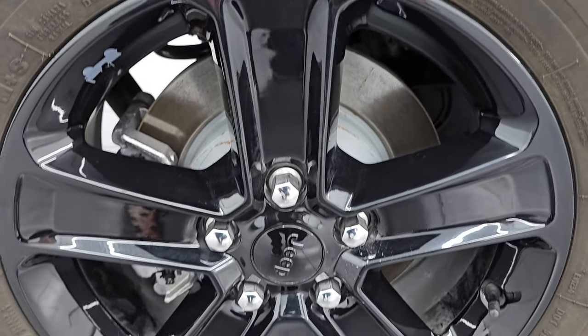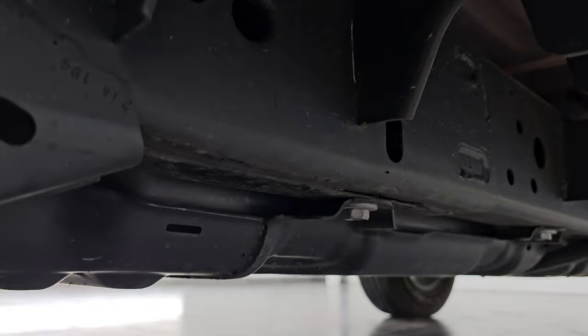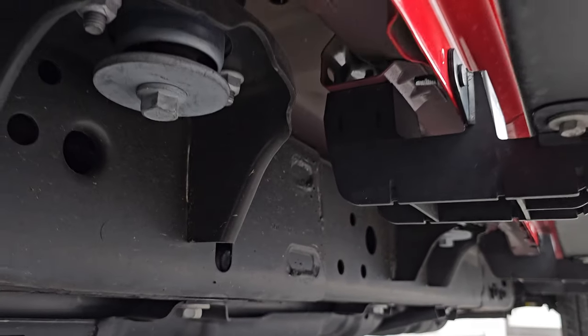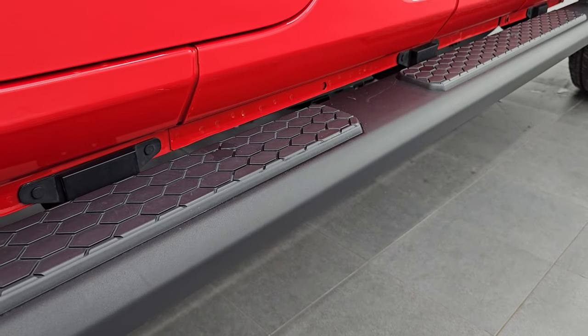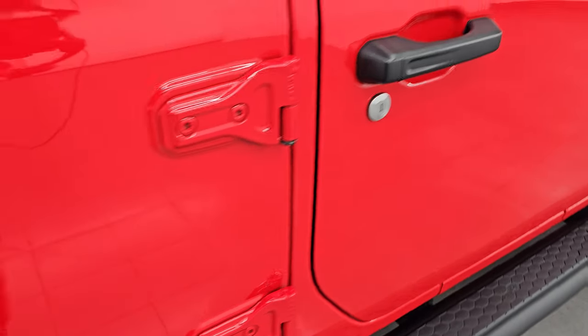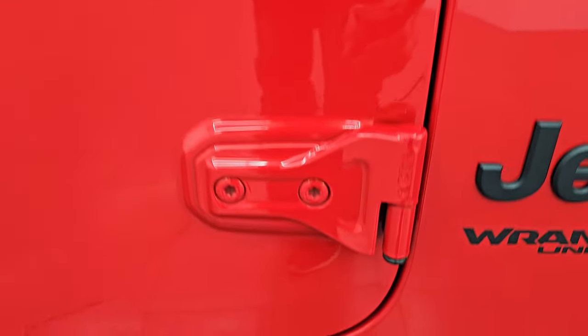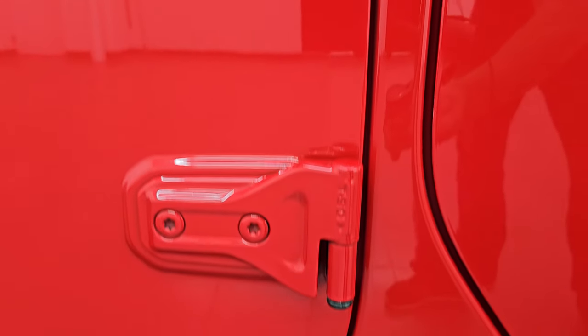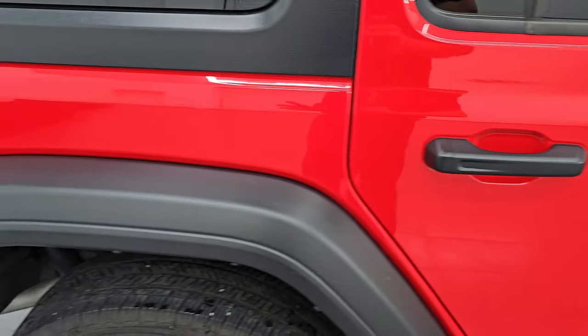This back wheel is in excellent condition as well, and the back tires have just as much tread as the front tires. Take a look at this underbody — it's very, very nice. I don't think it was ever driven in snow, definitely not in Wisconsin. Lower rockers and cab corners all look good, and it does have the nice factory painted step bars. You always want to check out the doors and the hinges on the JL Wranglers so that they don't have corrosion, especially when buying used — but these are absolutely perfect.